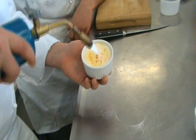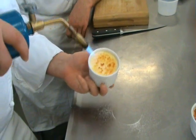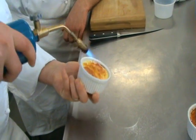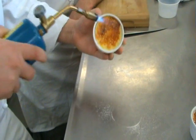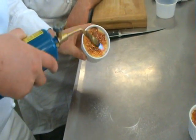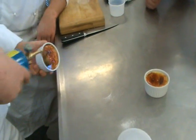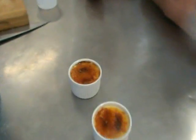And again, just using that torch, caramelising it, giving it a rotate so that the sugar runs all over, so it's nice and even. There we go. It's important that you get the sugar reasonably dark. It just sort of helps offset the richness of the actual custard. So it's a real simple dessert. It's just a custard really and a caramel top, but it's the combination of the textures and the bitterness and the sweet smoothness of the custard that works so well.